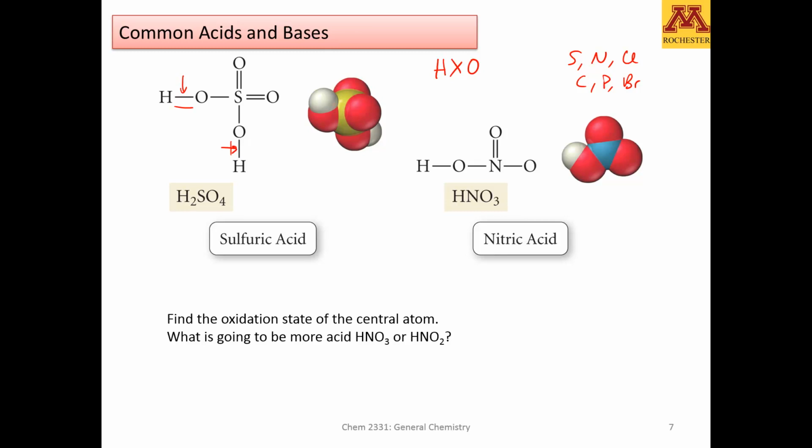The most important factor is what we call the oxidation state. The oxidation state of the central atom. If you remember how we calculated oxidation state, typically you can calculate this by saying, well, the oxygen is going to keep all the electrons, excuse me, therefore the sulfur has no electrons in its valence, is a +6. The same in here, nitrogen will be a +5.